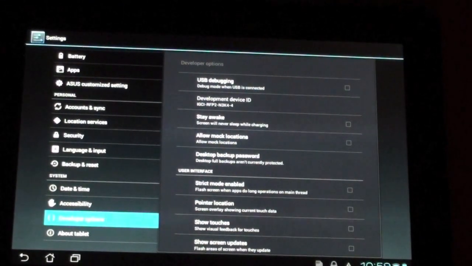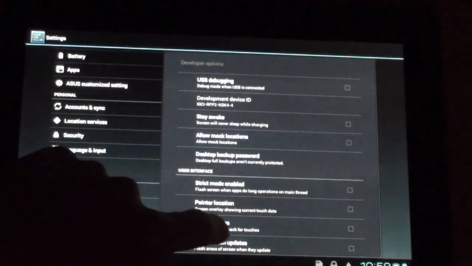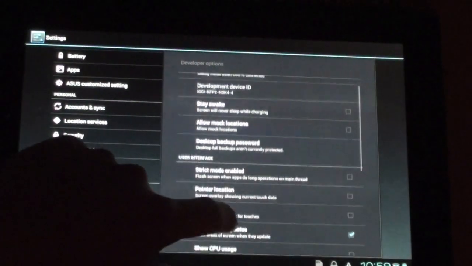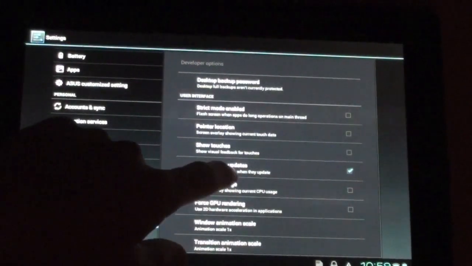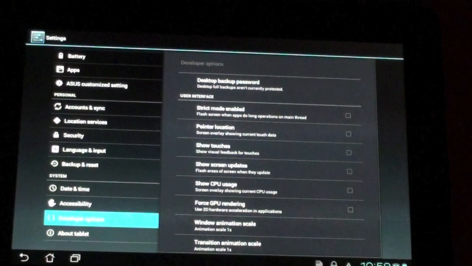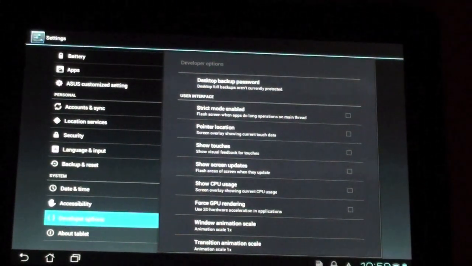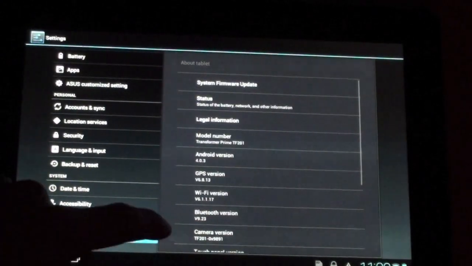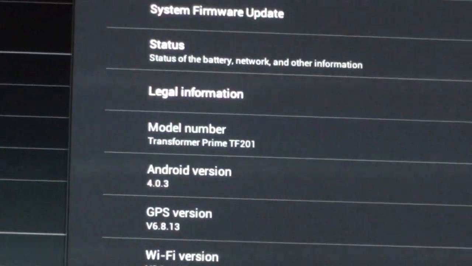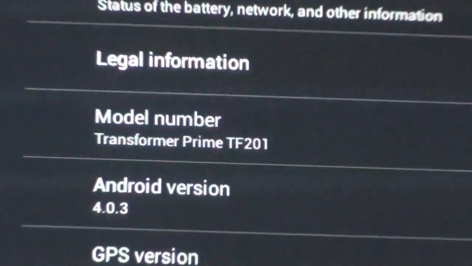4.0. Alright, so what I'm showing here, you can't really see, but there are a few added features such as developer options. You can show the CPU usage, show the touches. If you're a developer and you're making an app, you can change whether or not you see your finger swiping or whatever. It'll have an animation on the screen, which is pretty cool, especially since it's promoting new apps, which I like. You can change basically everything.